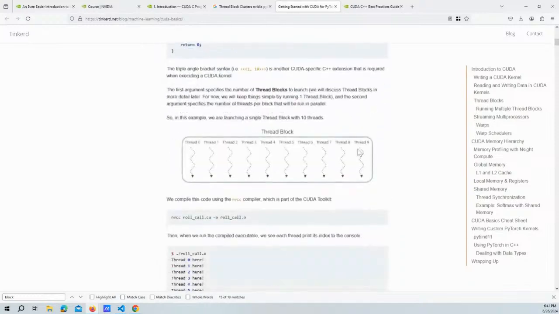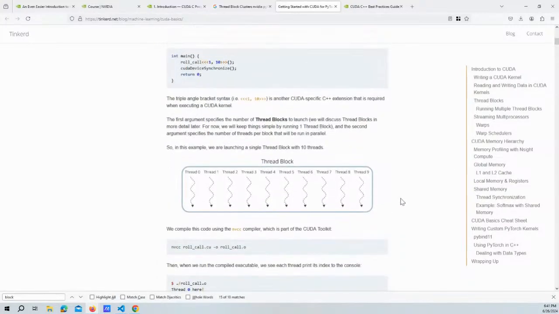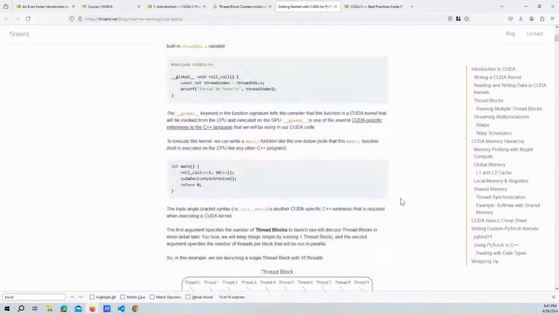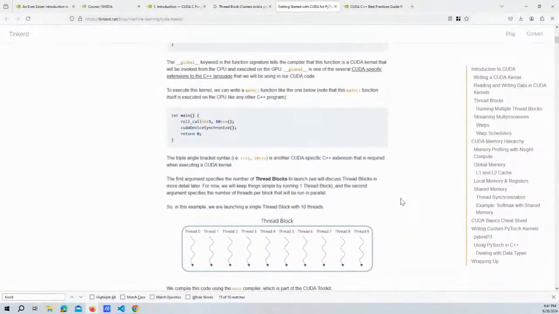Yeah, I think running through several of these demonstrations until I can understand threads, blocks, kernels, and grids really well would be the best use of time.